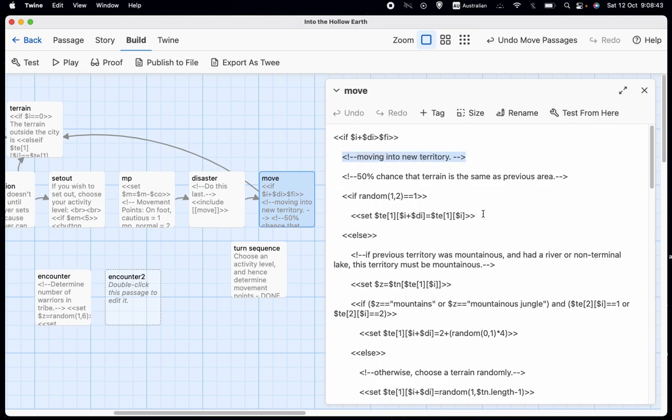And because we're moving into new territory, we don't have a value for the TE slots, and so we have to generate what the new terrain is. There are 2 parts to that. We generate the terrain, and then we generate whether there's water or not. The first thing is quite simple. There's a 50% chance that the terrain is the same as the previous area.